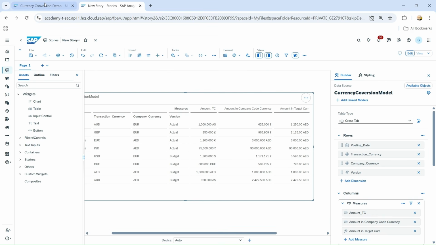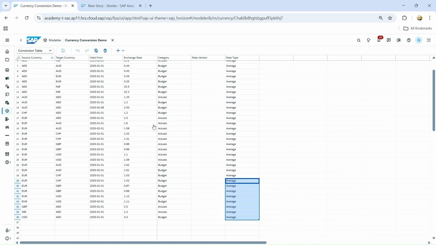But make sure that whatever rate you are maintaining, this is not a validity date, this is valid from date. So if there is any rate which is maintained from 1st January 2025, and you have data before 1st January 2025, that means you have 2024 data, then the currency translation will fail, because the rate validity starts from 1st January 2025.